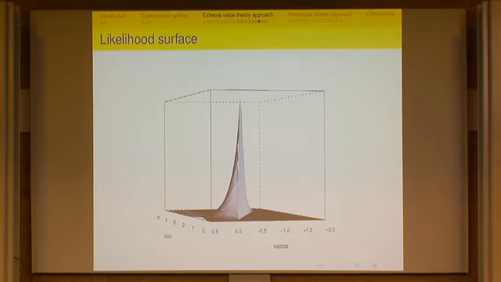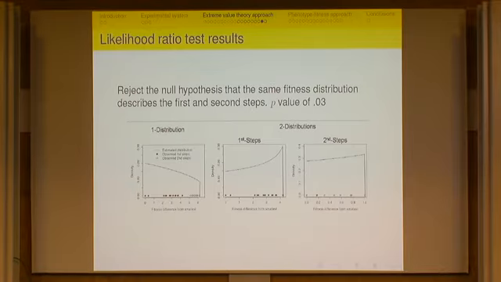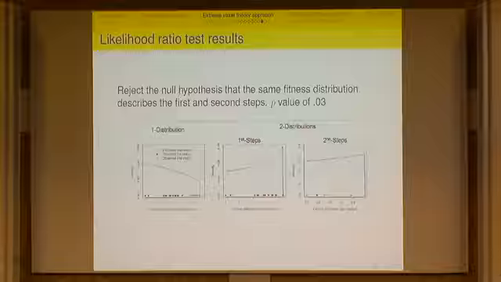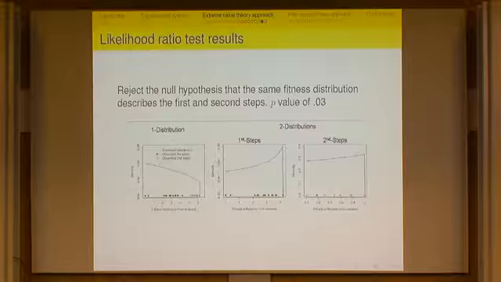And so the fact that we were able to finally get an answer, and the answer is that here's the best fit distribution where these are your first steps and those are your second steps, and you force it under one generalized Pareto distribution, that's the best one. And if you do them separately and then do the likelihood ratio test, you will reject the null hypothesis, and it fits the two significantly better. You always expect it to fit better, but it's significantly better than the one step. Okay. That's a bit disappointing.